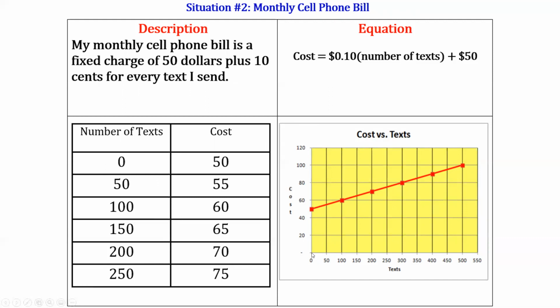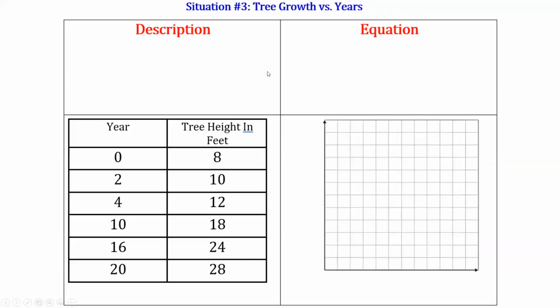0, 50 was pretty easy. 0, 50 was perfectly halfway between 60 and 40. But the next one was a little harder. 50, 55, I had to do a little estimating there. 50, 55 was just a little bit higher than my initial point. And then I just continued that trend, and I finished by plotting all of my points, and my graph looks something like this. So once again, this will be a correct answer, or one type of correct answer, for situation number 2.